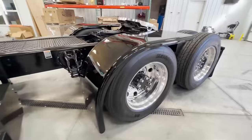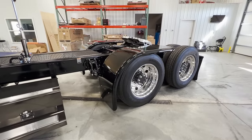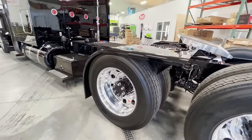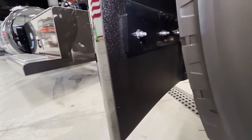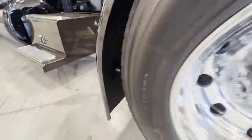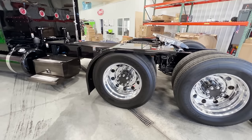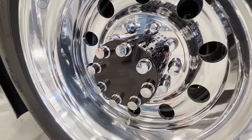We'll get over here to the fenders — these are Hogueville Ultimate Lowrider fenders and we painted them black. They're blind-mounted with the blind-mount brackets. You're going to wonder: as soon as you drive down the road, the inside of that fender is just going to look terrible. That is incorrect because we rhino-lined it — that's actual rhino-lining. So it'll help make the fender a little sturdier from inside dings and things hitting it, and it'll keep that fender staying on the inside black forever. We also did these wheel covers and had them done in translucent black — they look super sharp. It's a good contrast on the wheel.